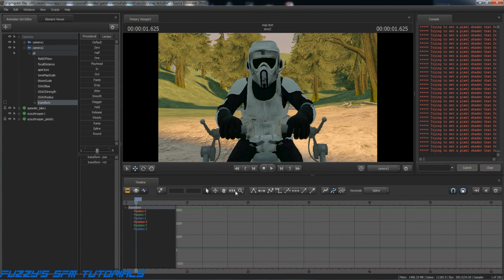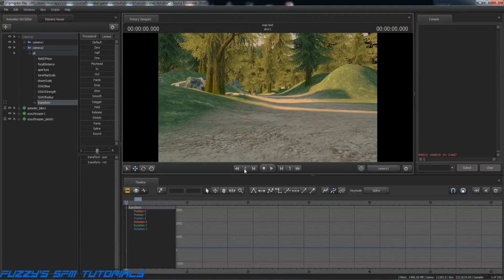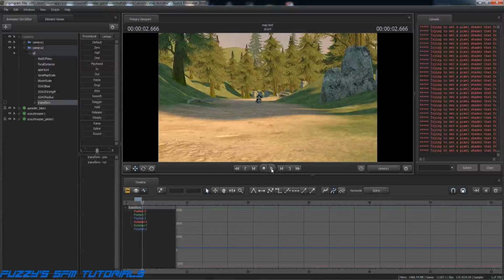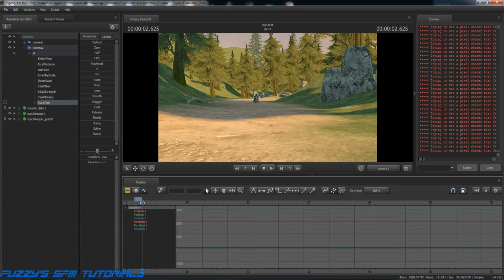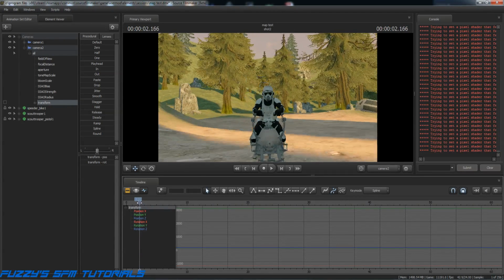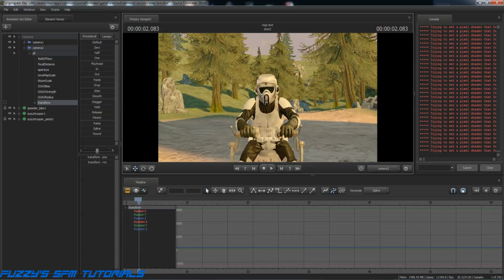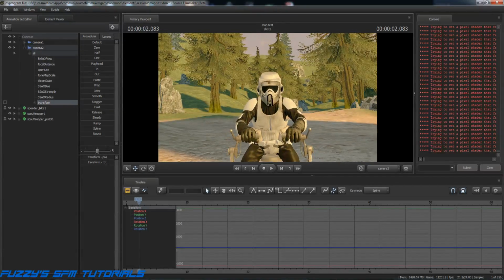Let's zoom this in just a little bit. Back it all the way back out. Let's see what it looks like. I still don't understand why that's pulling so far back. That should not be doing that.